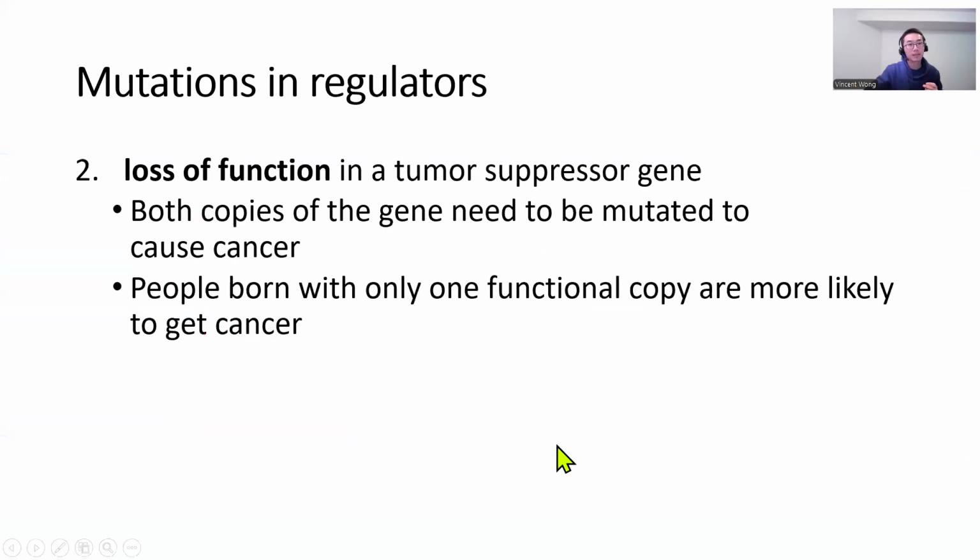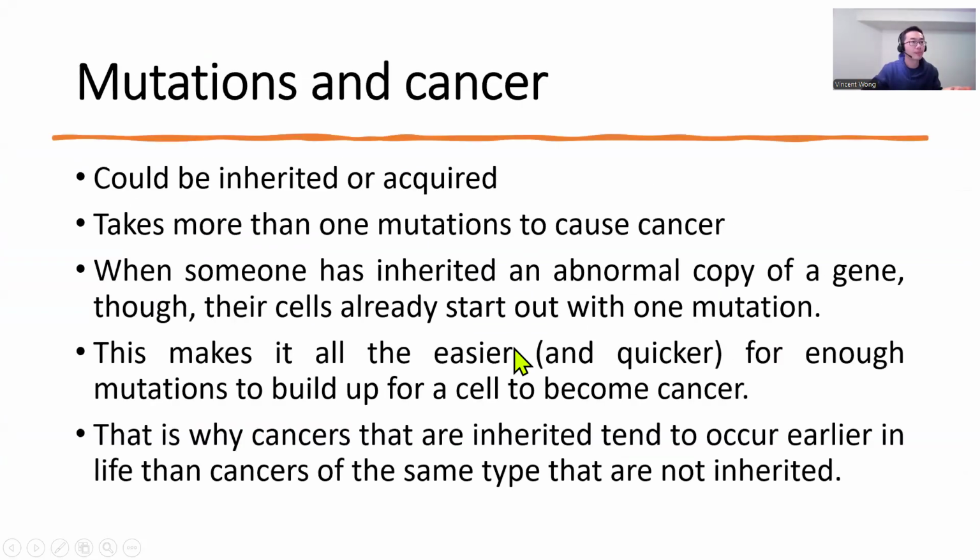That's why genetic doctors ask if you have any... Exactly. That's why they ask, is there any familial history of cancer or anything like that, right? Not all cancers have a genetic basis, or they don't all have strong genetic connections, but a lot of them do. So that's what it means here. People born with only one functional copy are more likely to get cancer.